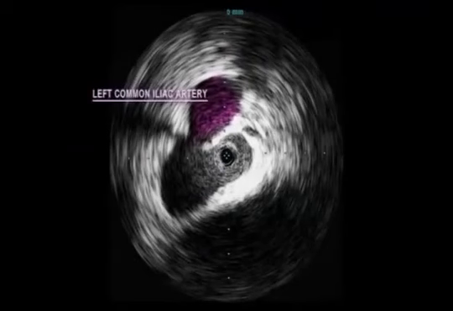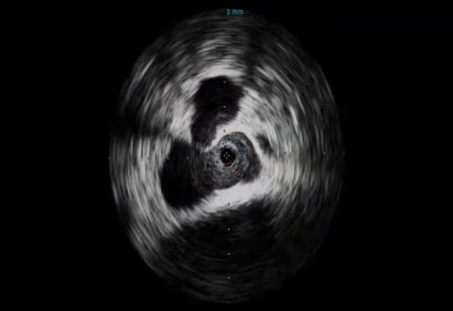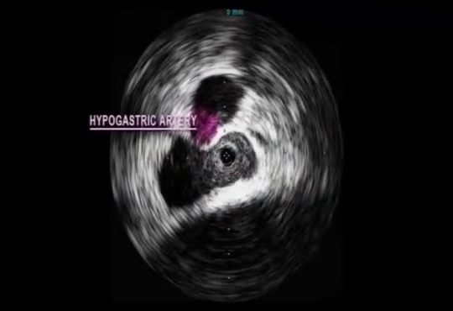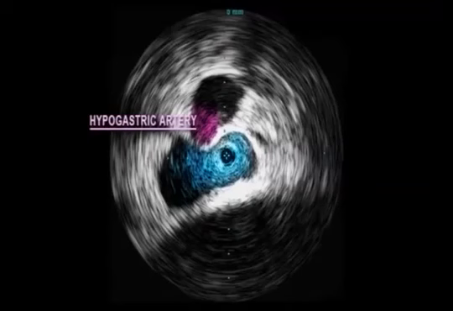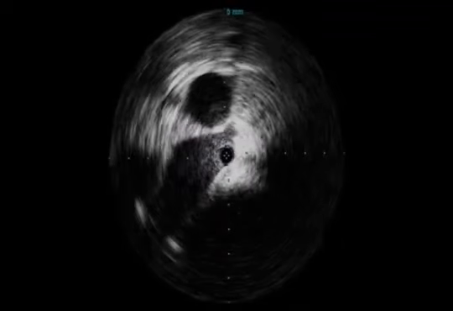Again, this is the left side, so now we're looking at the left common iliac artery on top of the left common iliac vein. The artery is now going to give off the hypogastric artery, and now the hypogastric artery is causing compression at another site of the iliac vein. This compression is not as severe as the first one, but it's just to illustrate the point that there's 4 sites of compression that can occur, both common iliac veins and both external iliac veins.